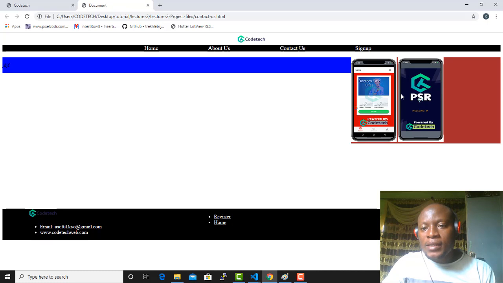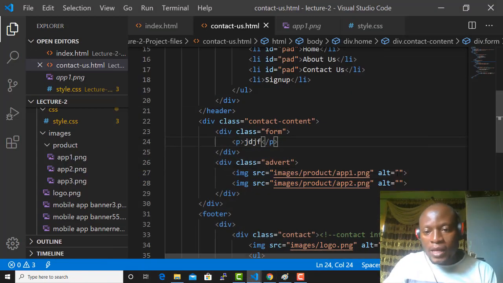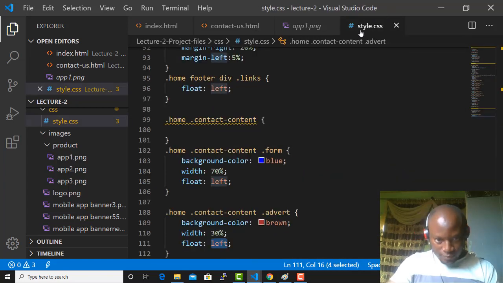Okay, but look at it. The width of these two can be accommodated here, but what I want is to be vertical so that this will come under here. So what you can do is to make sure that this IMG has a width of 100%.